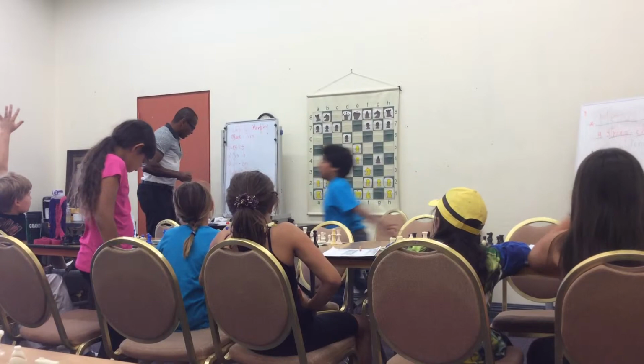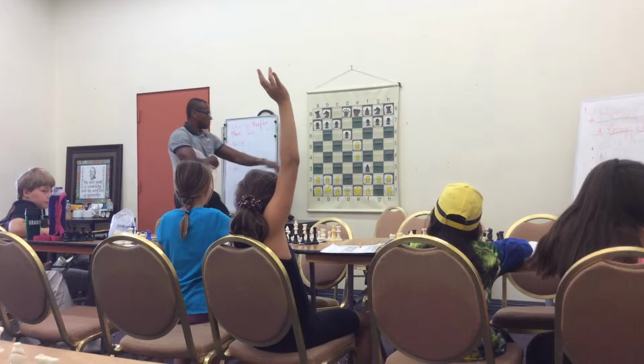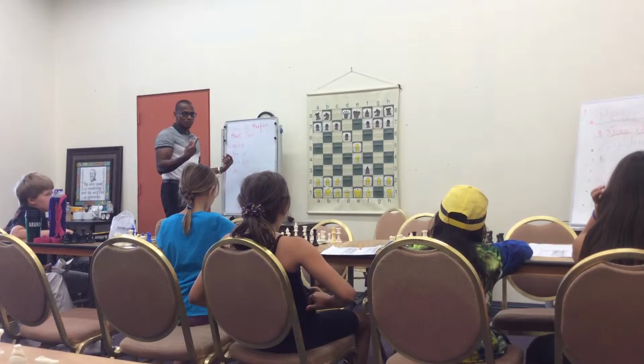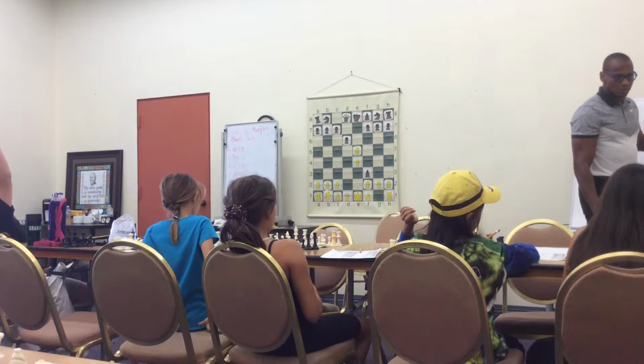And the opponent took the knight. How do you write down that move? Somebody, hold on first. Okay? This move. Bishop take what? F3. How do you write it down here? So what is the symbol of the bishop? How do you write down bishop? B.